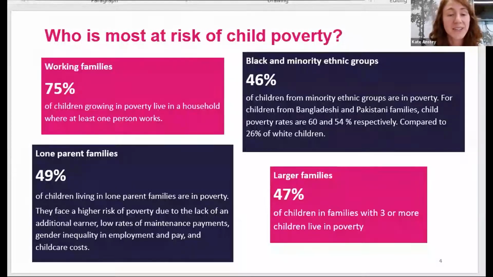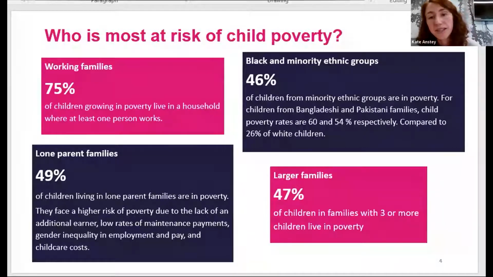This is a key point: work doesn't necessarily provide a route out of poverty at the moment because of the types of jobs that might be available to families. And I think these are more likely to be some of those families that get overlooked because they might not be eligible for some of the support we talk about, free school meals, Pupil Premium, etc. But they will be struggling to get by, and they will be living below that poverty line. So definitely something to bear in mind.